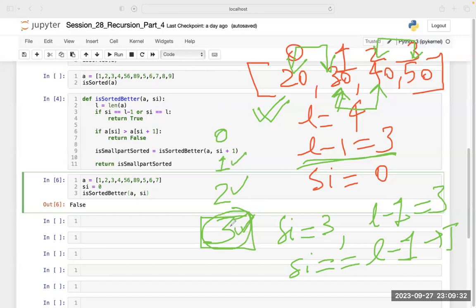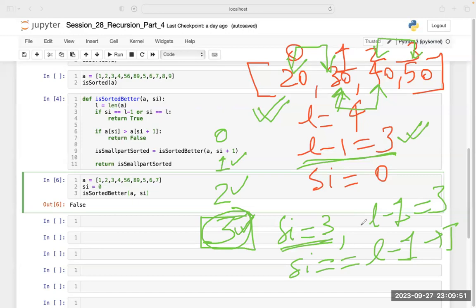So when my starting index, SI, becomes 3, we have already written a condition here: SI is equal to L minus 1. And my L minus 1 is how much? Here the length is 4, so L minus 1 is 3.